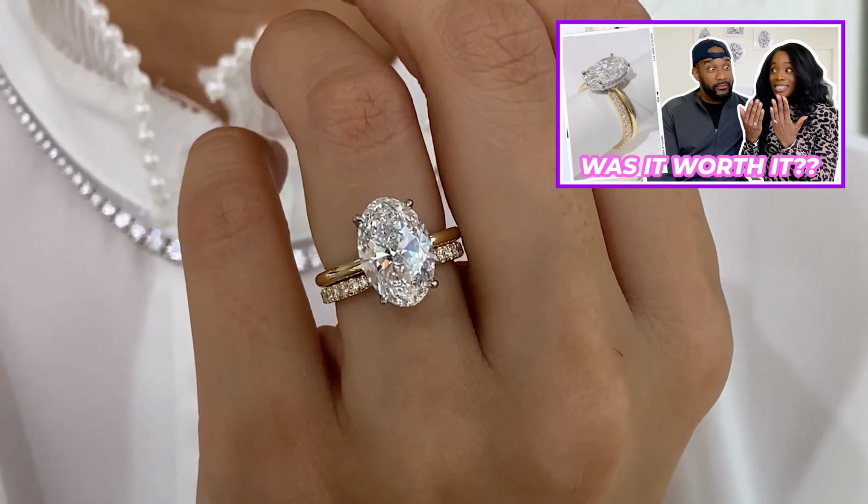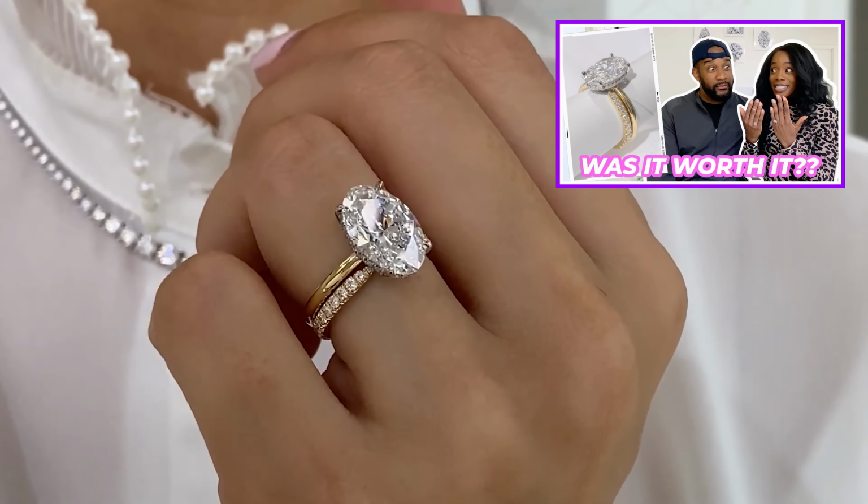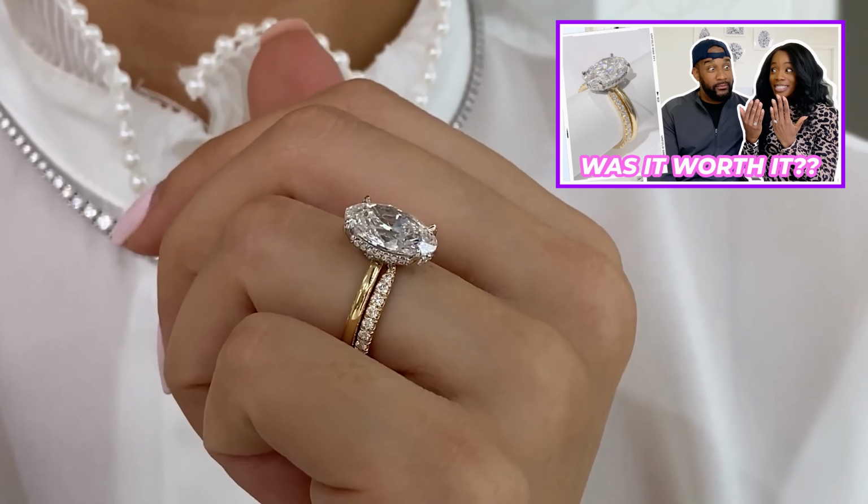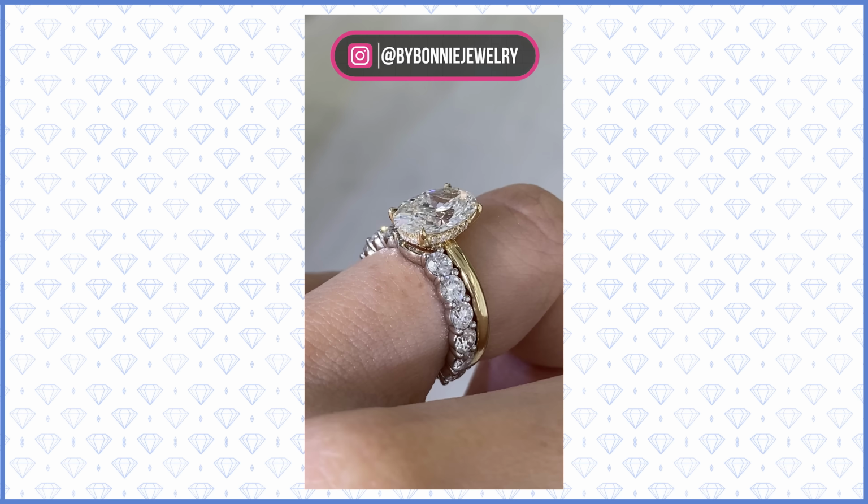So you guys know I am the queen of three stone, queen of making things beautiful, seamless, and flush. So I did the Hailey Bieber inspired ring. If you haven't checked it out, make sure you check it out. And we did a flush wedding band, even though it was extra low profile. I posted on Instagram, she wanted a thicker band, and I did it. Because typically with other low profile engagement rings, people have a really hard time figuring out how to get a wedding band that's going to sit flush, right? So typically you'll see those curve shaped bands, V-shaped bands.